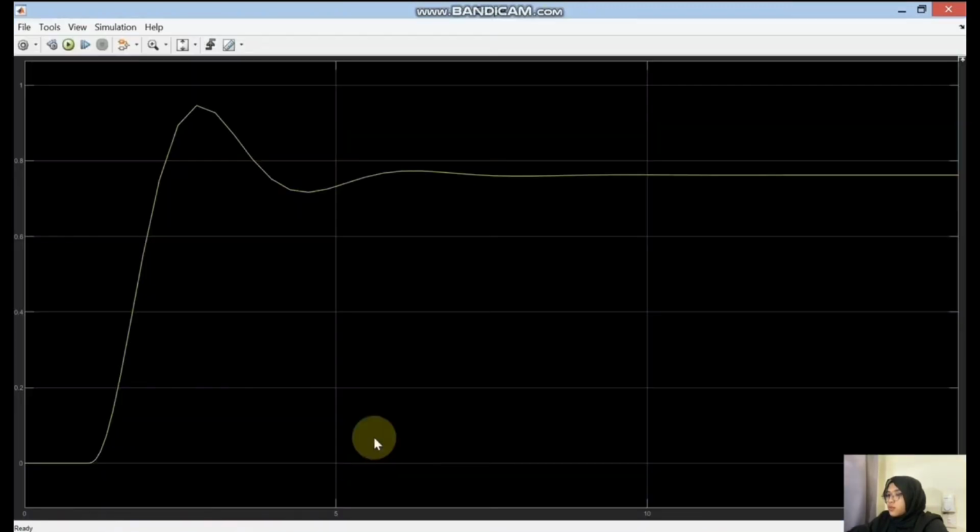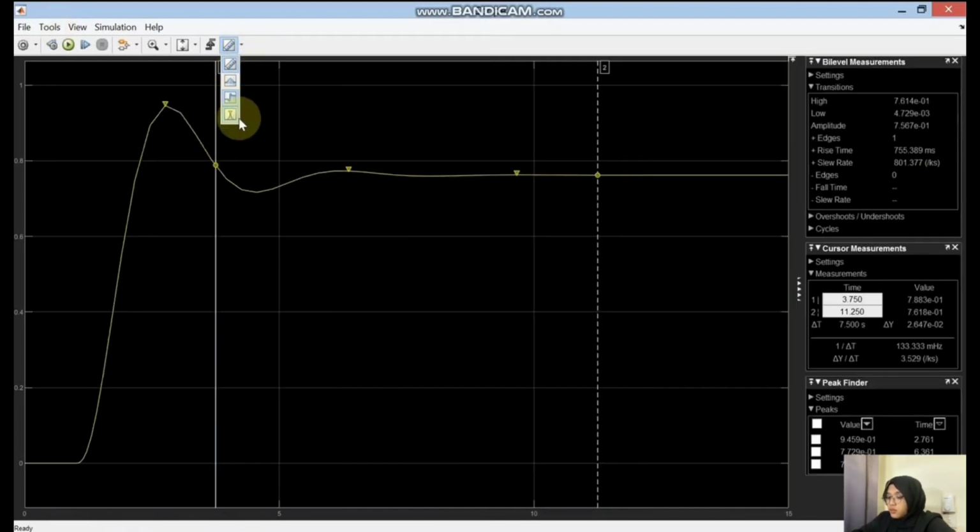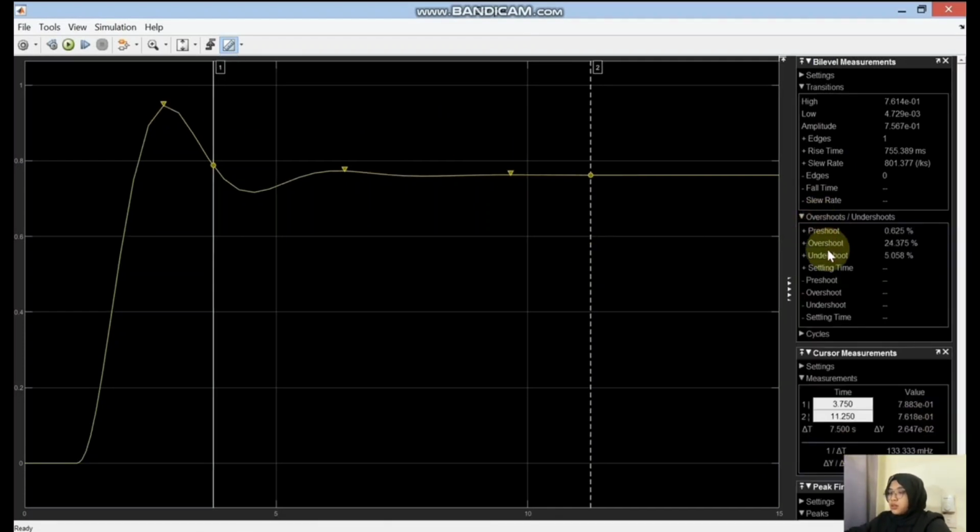Here you can see the graph of the output at the scope for the P controller after the auto tune, and then you click up here to find the characteristics, step response measurement, and from this you can see the values for the rise time, settling time, overshoot, and peak of the response.